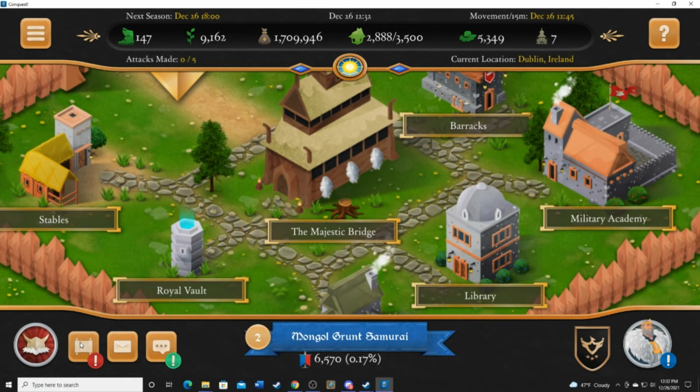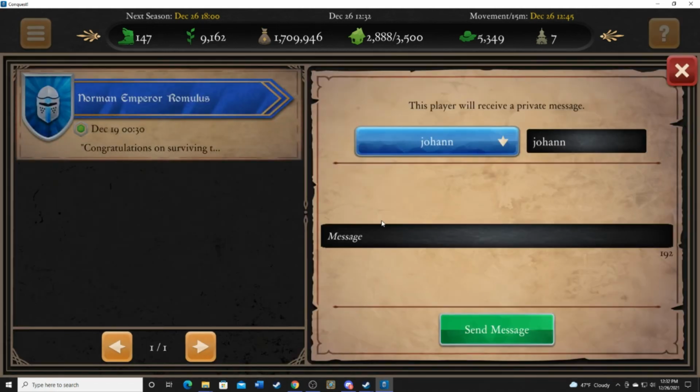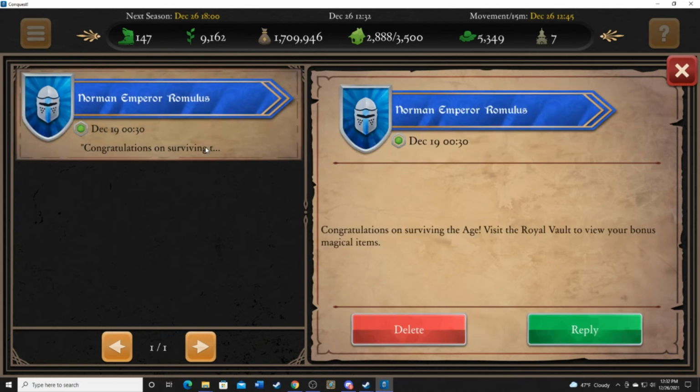Alright, so when you start off in the game, it'll typically show little alerts down here. This middle one is if you sent messages to anyone. My friend hasn't. I haven't really either. Ramios is basically the NPC that says, hey, congratulations on surviving the age. Hey, congratulations on finishing the tutorial, etc.